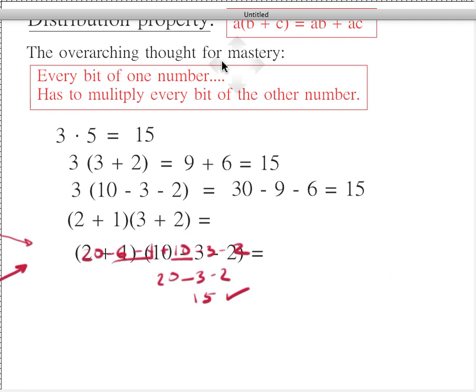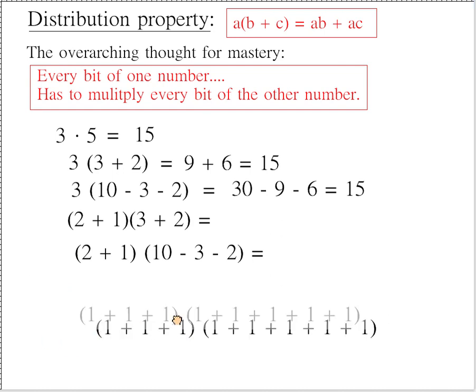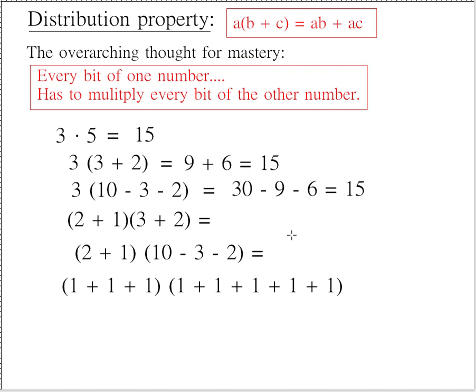Okay, last move, last thing. I wanted to show this idea totally fleshed out. In other words, what I'm going to do here, and this might seem crazy to you, but it really illustrates the point, is break up 3 and 5 into their maximum bits, so to speak. Notice I'm just using all ones here. 1 plus 1 plus 1 is 3. And of course I have 5 ones here, so this is 5. This is really 3 times 5. And I want to ask you, how many multiplication arrows are you going to get when you multiply every bit of 3 by every bit of 5?